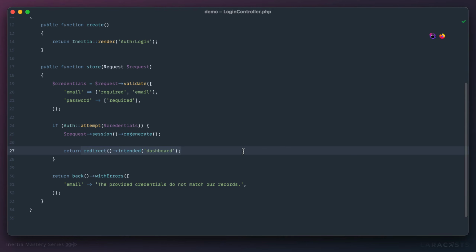Now, this should be fairly easy to understand. The only thing that might be confusing is redirect intended. So imagine a situation where you try to visit your, say, settings page, but you're not signed in. Well, in that case, you were trying to go to settings, but it's going to redirect you to the login page. Well, what redirect intended does is after you log in, it will remember, oh, you were trying to go to the settings page, so let's just go ahead and send you there. That's how that works. In our case, we probably just want to go to the home page, which would be fine. But as you can see here, the home page is also the default, so let's get rid of it entirely. And I think that'll get us going.